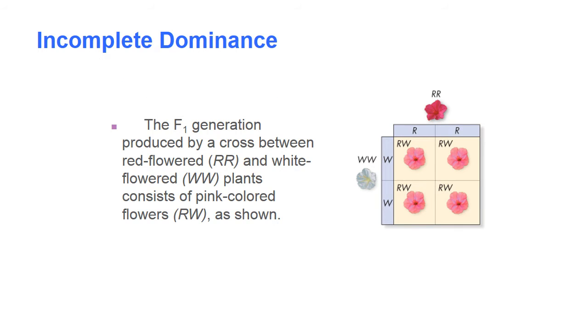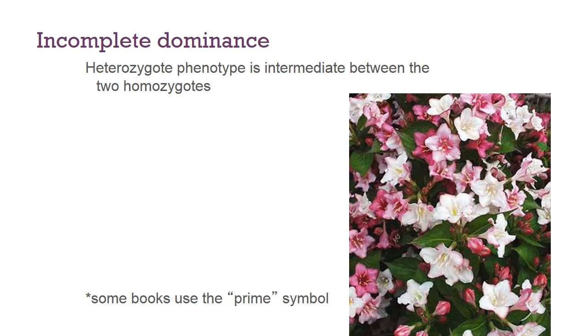So here we have the F1 generation, which we have a true breeding red one and a true breeding white one. Okay, so here's our true breeding red one and our true breeding white one, and they produce the heterozygous condition, which is pink. So in this case you have a red crossed with a white, and then all the offspring are pink. Alright. So this heterozygous phenotype is an intermediate, so you have a third phenotype.